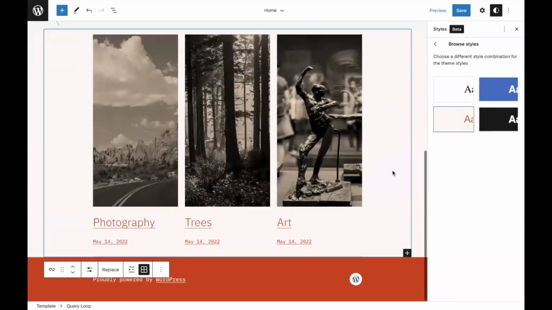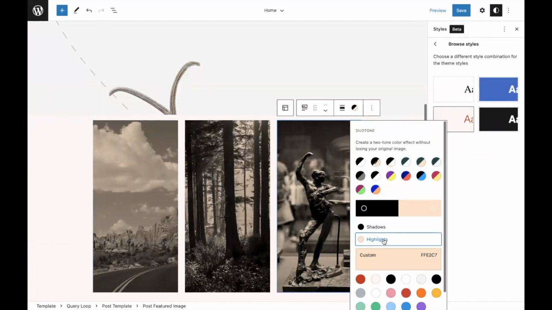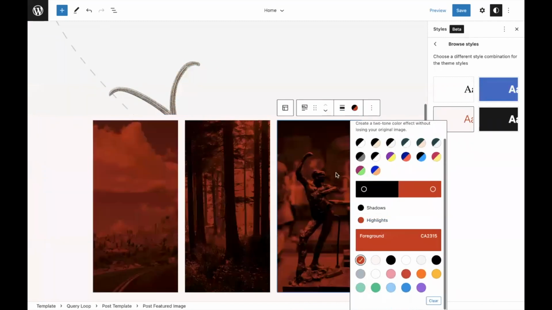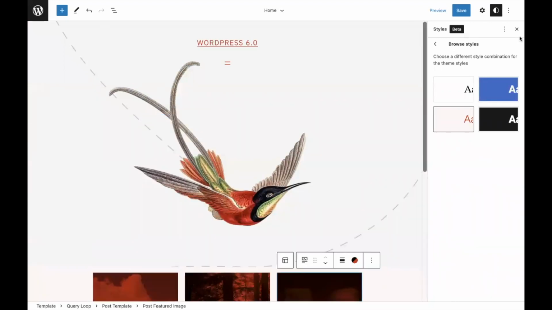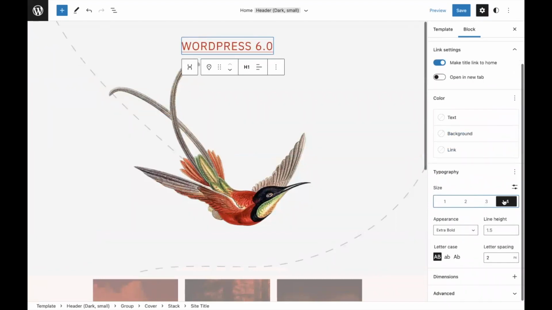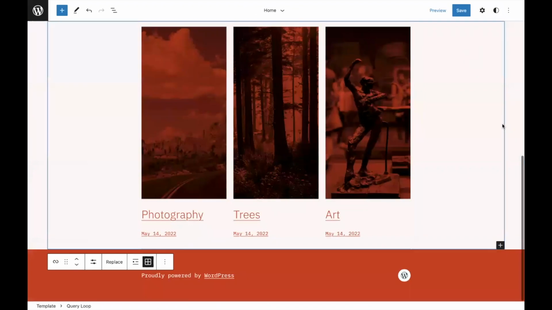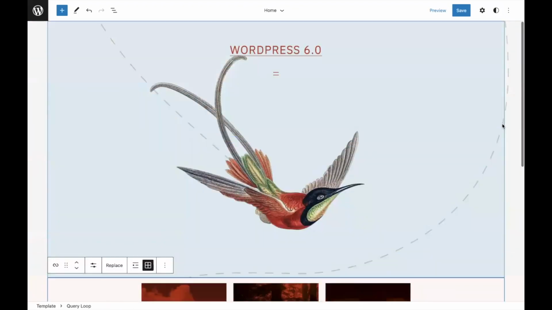So now you'll see the fonts change, the size has changed, the colors have changed. And then if I want to, I can just update this real quick. So I could change the highlights to be red. Super easy to do. And from there, I can then make other minor changes. So maybe I want to have this be a bit larger, I can have that be the case. But overall, the general look and feel of my site just changed in a few clicks, which is pretty powerful and part of something with WordPress 6.0 to look forward to.